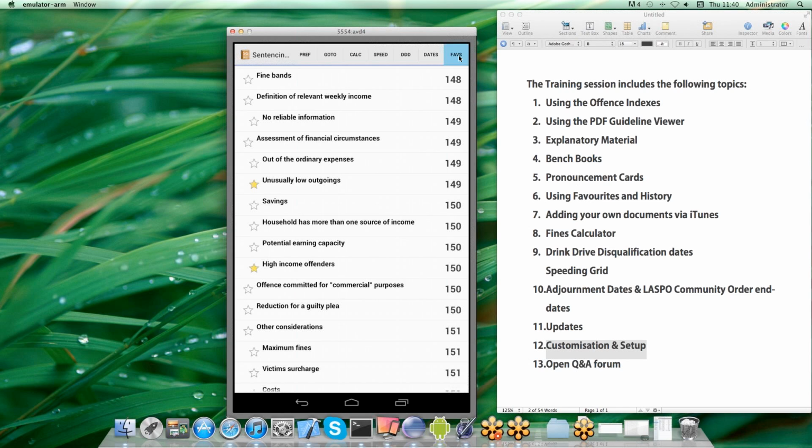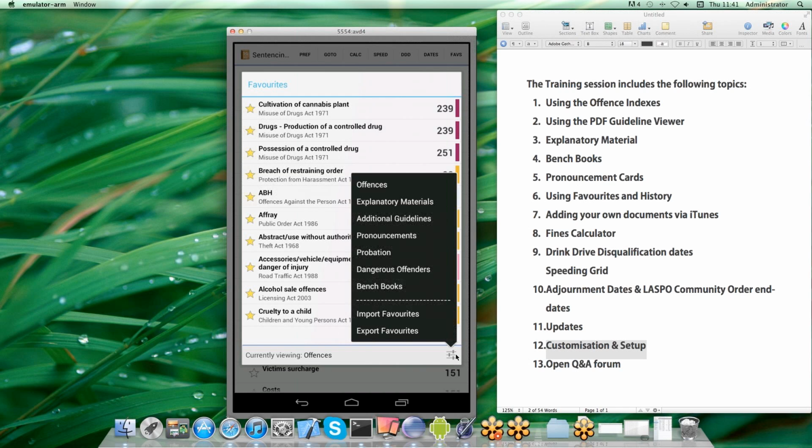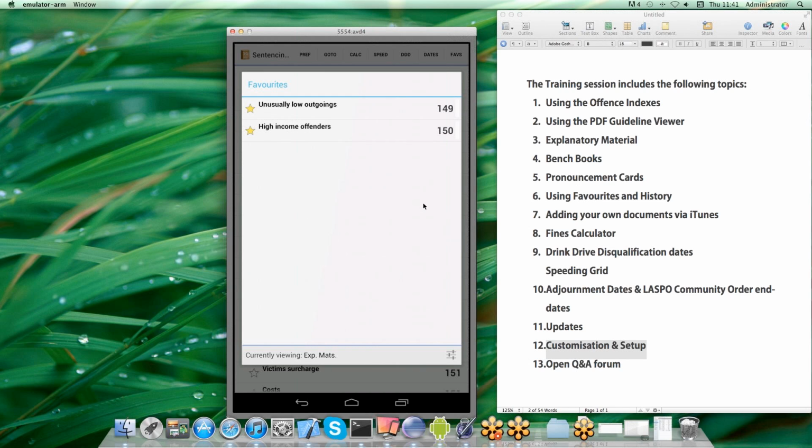So, for example, if I now click favourites, again, apologies for the slight delay while my emulator catches up. If we now look at explanatory material, I've clicked the bottom control, I'm clicking on explanatory material, and you can see we've highlighted just those two within explanatory materials.